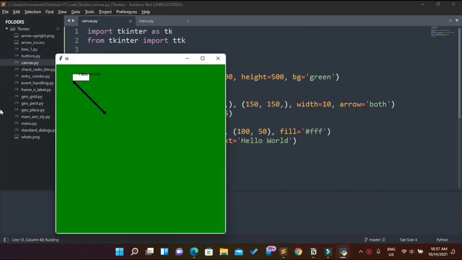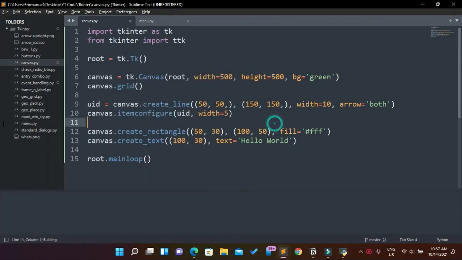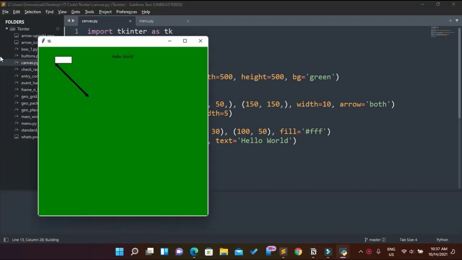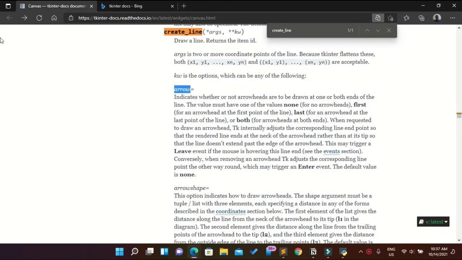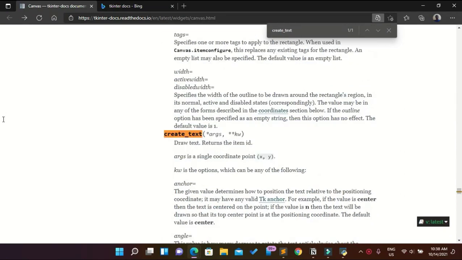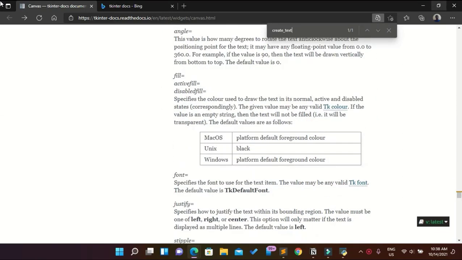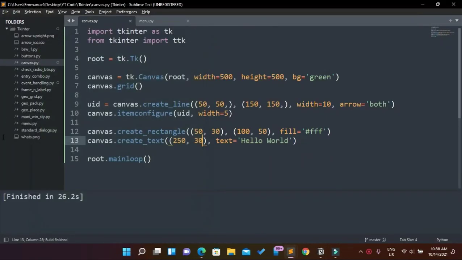So I do Control B. Now we put this somewhere. I should move it a little bit further, so we'll give it 250, yeah, 250, and then y of text. So I do Control B, that's somewhere around the center, 250. You can use your anchor for stuff to bring it. Just check the site I took you to earlier for more things you can do on create text. I don't want to waste time on those attributes, so we don't waste time in this video. As you can see, we can do more on it here. Now I'm going to cancel this.